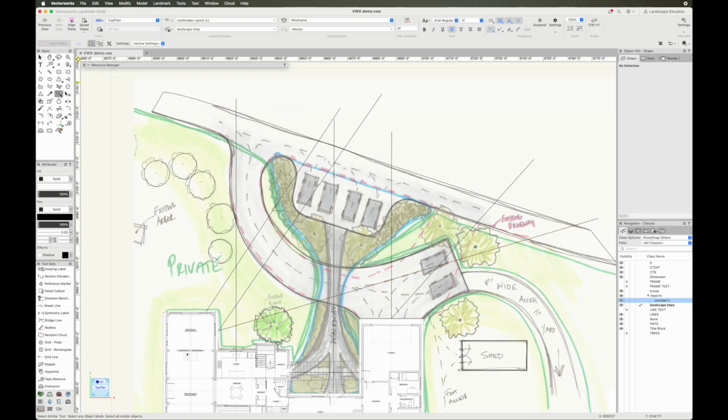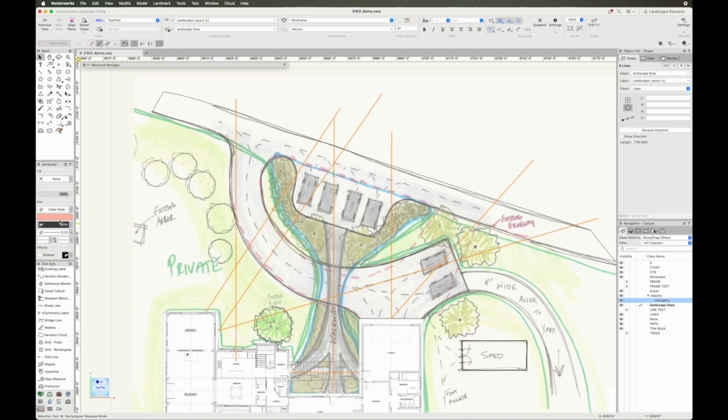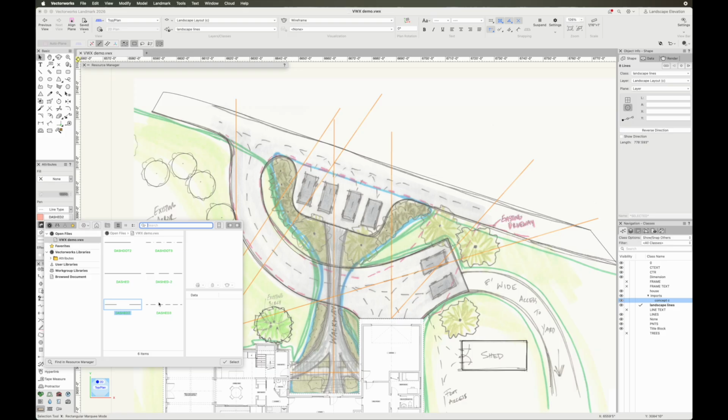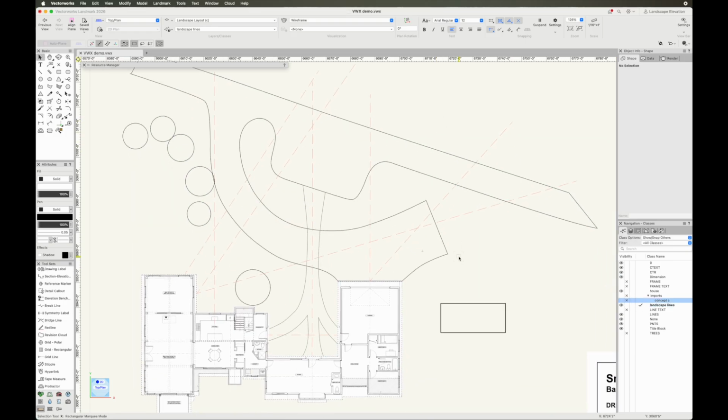So I'm gonna highlight all of these and just make them a different color. Maybe like a peach. And I'm gonna give it a dotted line. So that when I print this out, I'll show you what it looks like. When I print this out, this is what I'll see. And as you can see, the sight lines where they connect, where one crosses another, wherever they're headed in those directions, that is super helpful for my planting design.